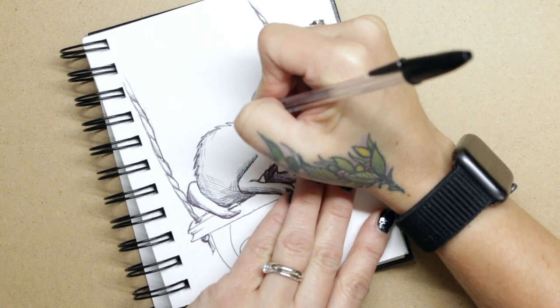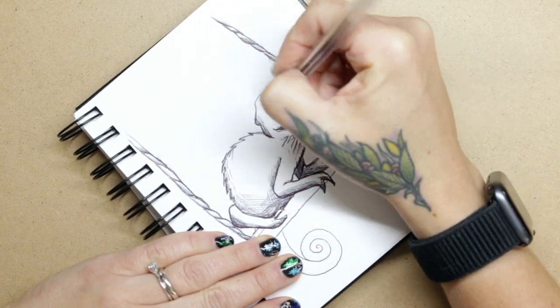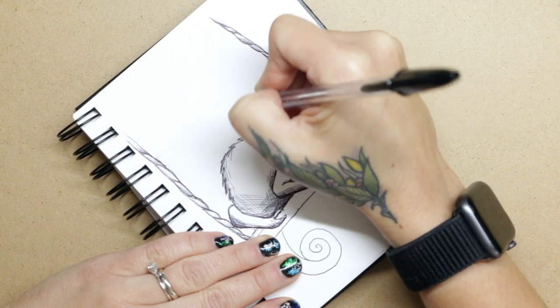All right, I've talked a lot and I'm done. So I hope you enjoyed my little chameleon, and I hope to see you again this Inktober.